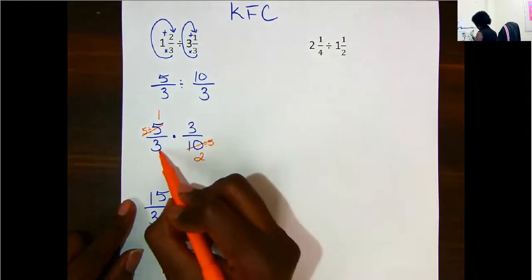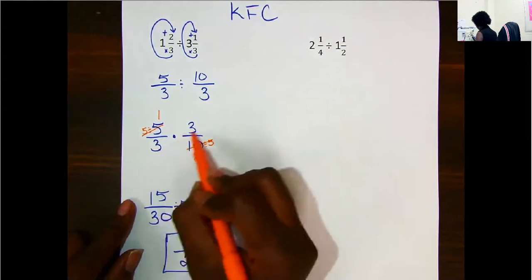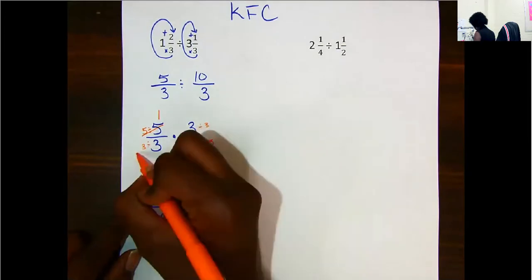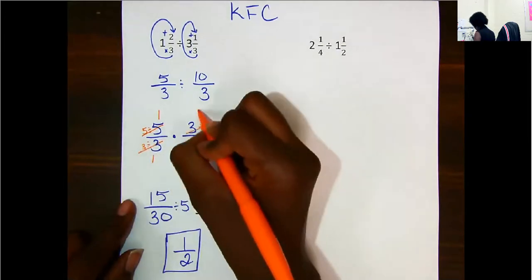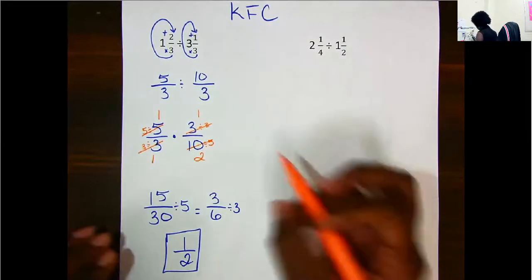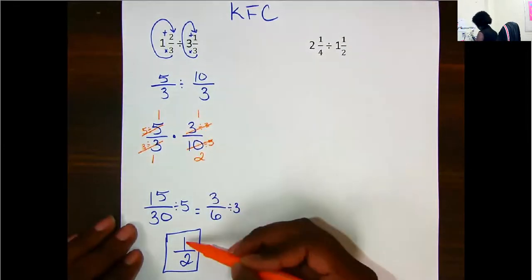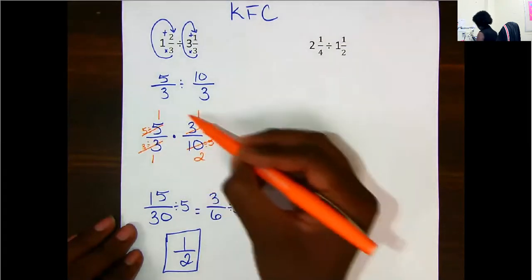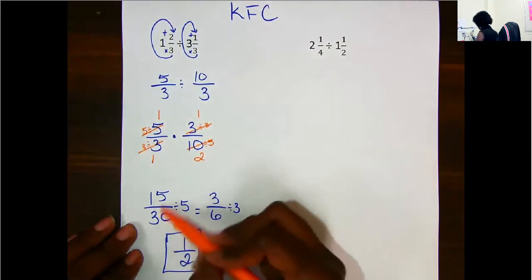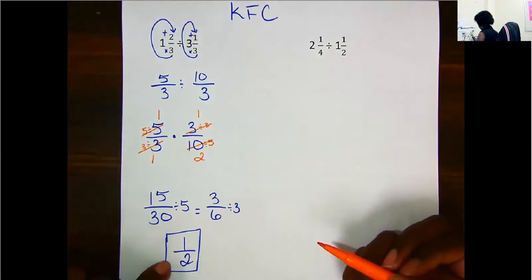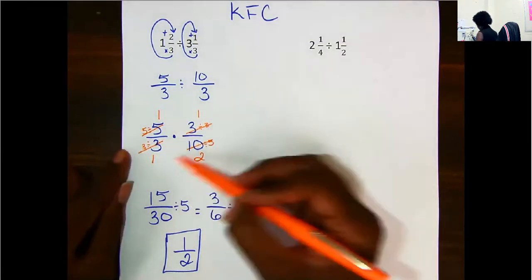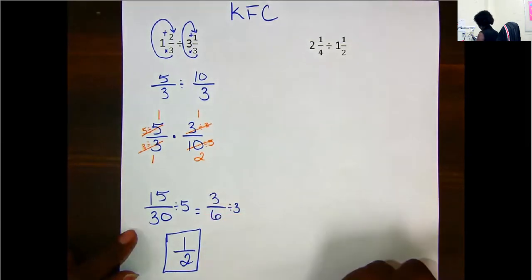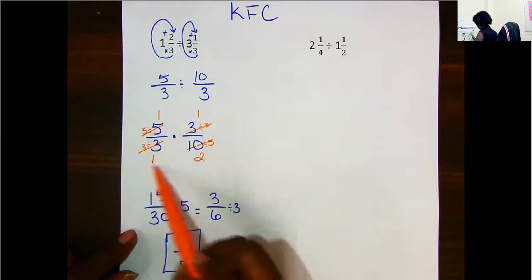Now I'm going to check the other way. I have a 3 and a 3. Well, that makes it easy. They both share a 3. 3 and 3 make 1. 3 and 3 make 1. I can now multiply. 1 times 1 is 1. 1 times 2 is 2. So by doing this cross simplification, I cut out all of this middle work, and I still got the same answer. Again, some of you may not like it, and you do not have to use it. I've shown you the way to do it, so you can still do it that way. But for those of you that like the shortcut, there it is again.